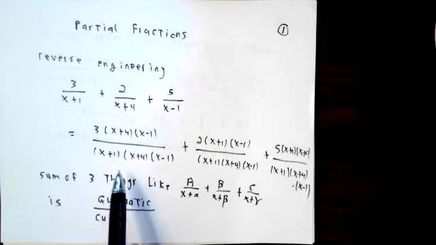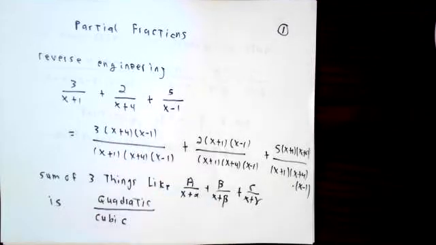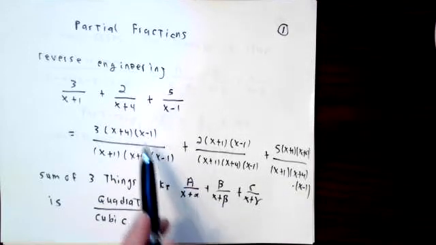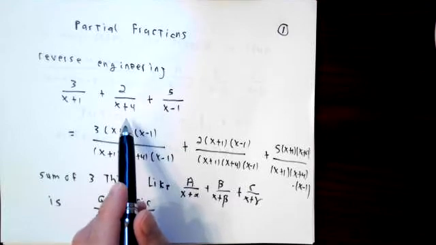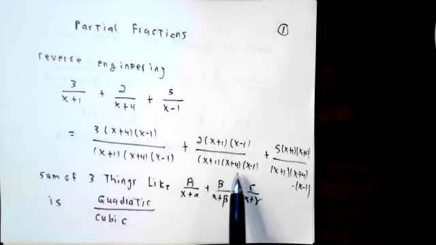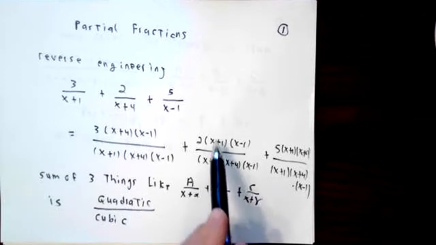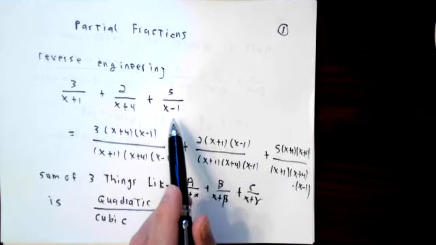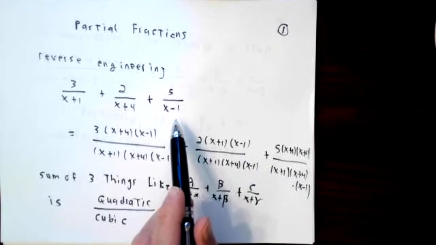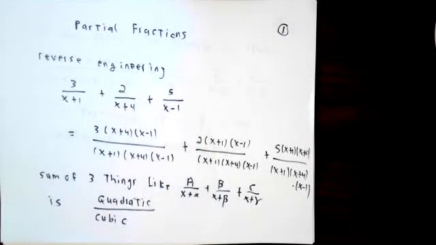So in this first one, I'll put a factor of x plus 4 in the top and bottom, which naturally doesn't change anything. Also, I'll put a factor of x minus 1 in the top and bottom. In the middle, I've already got the x plus 4. What I don't have is the x plus 1, so I'll put it in the top and bottom, and the x minus 1. In the last chunk, I've already got the x minus 1, so I just have to put in the x plus 1 and the x plus 4.